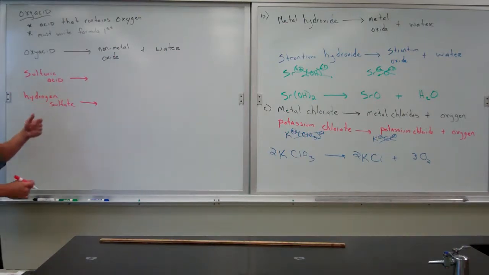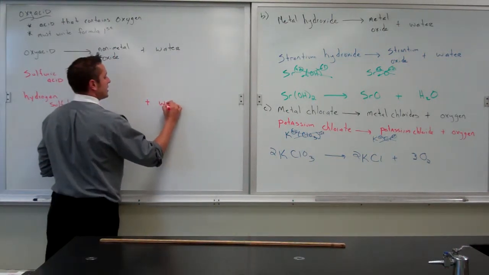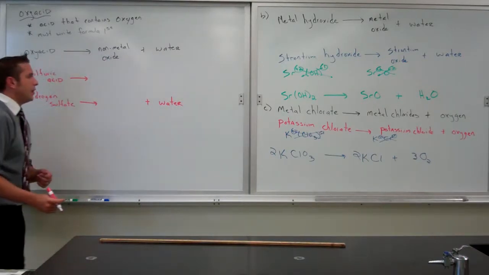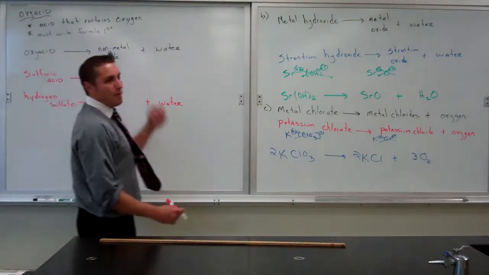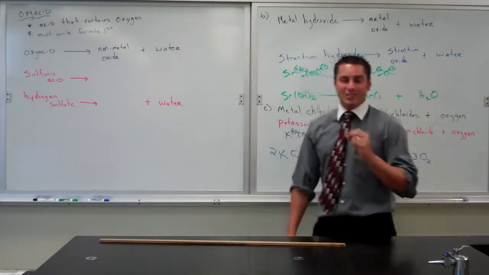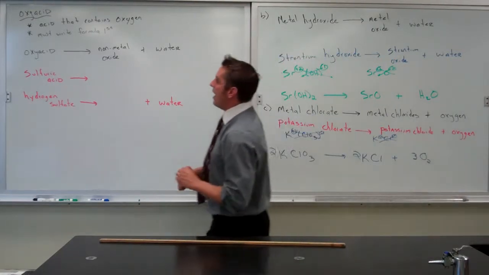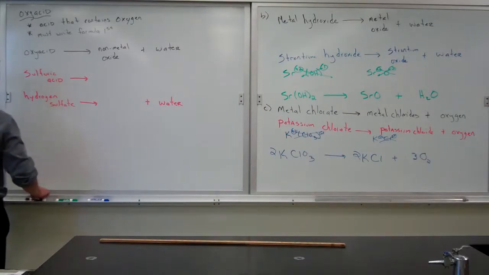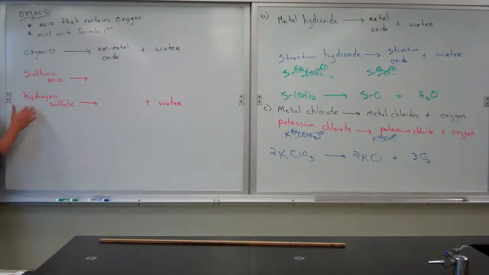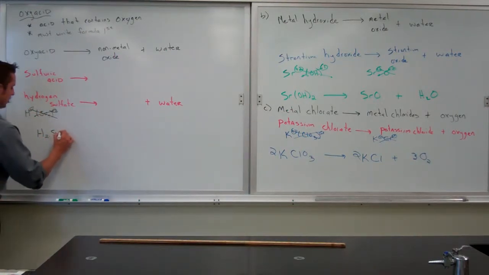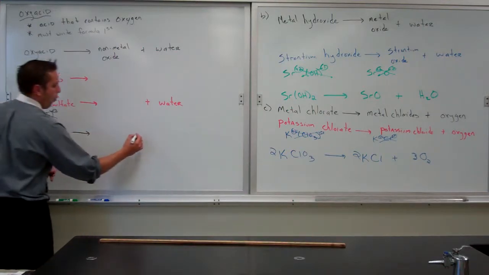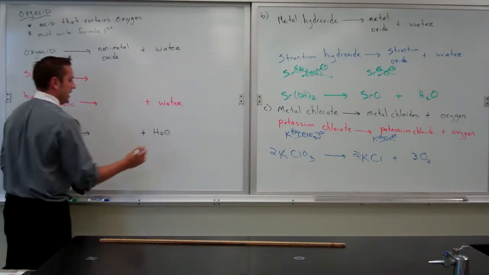Now, according to this, we're going to break up into some nonmetal oxide plus water. Here's the catch. Nonmetal oxides are nonmetals. They get prefixes. There's no way I could know what the prefixes are. That is why I have to write the formula first. So hydrogen sulfate is a compound. It does not have prefixes, so you do symbols and charges. H plus 1, SO4 minus 2, and you get H2SO4. You know water, H2O, is a product.